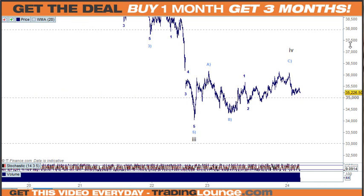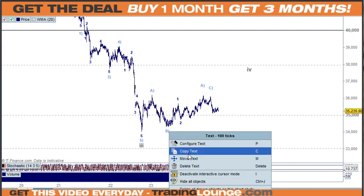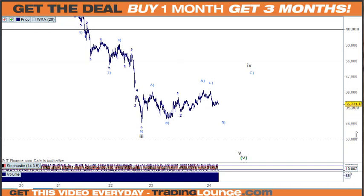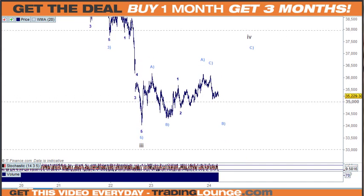And like I mentioned, the 38.2% retracement level is a little bit higher up here, so it's possible to look at this as the A wave up here and the B wave coming back here a bit and the C wave up here. So there's not really a trade here yet for any of this. Obviously, to the downside, but we would need a bit of a clean break on that if you were looking at that.